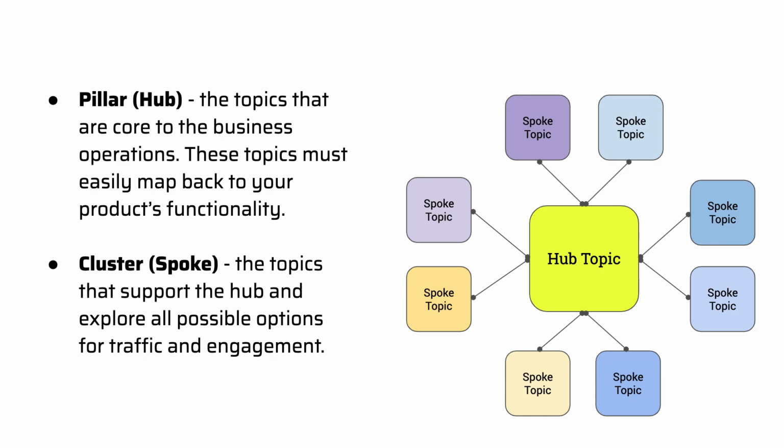For example, if you're a protein vendor and you're making claims about all these different workout things, health claims about all these different things, is that something that you should really be talking about? Is that something that Google wants to rank you for? To me, that would be outside of your brand pillar. You should go back and map and figure out what it is that's a core pillar to your brand. And then from there, you can start to build out clusters, which are the topics and the content mechanisms that support your pillars. This allows you to explore all the possible options. So an Instagram post, a Facebook post, a blog post, a YouTube video, these are the different clusters that can come off of your pillars. But the pillars are things that are core to your brand.